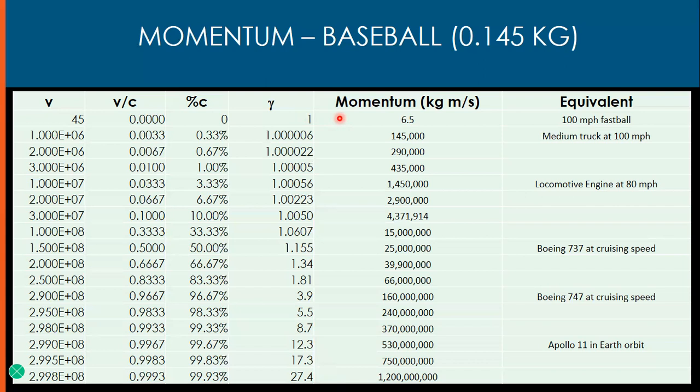Now, if we go to, let's say, 1/3% of the speed of light, not 1/3 of the speed of light, but 1/3% of the speed of light, again, we're still pretty much in the classical range. When I calculate gamma here, I don't deviate very far from 1. Still, I have a huge momentum at that velocity, about the same as a medium-sized truck going 100 miles per hour, getting hit by something going that fast.